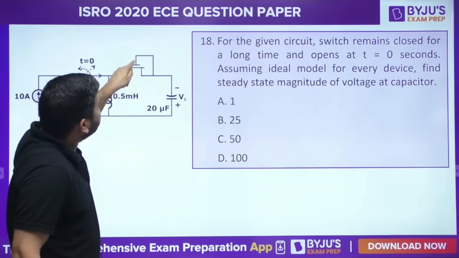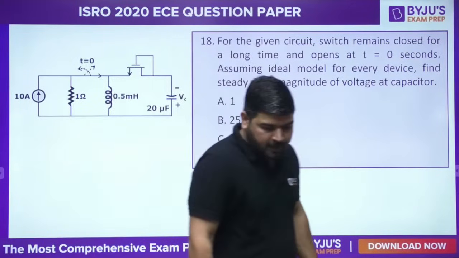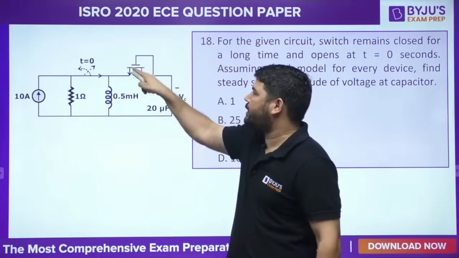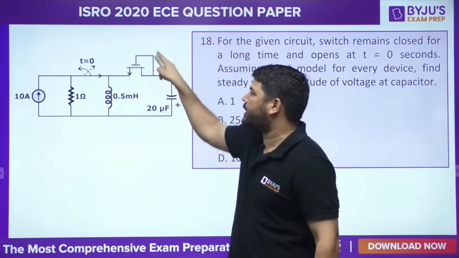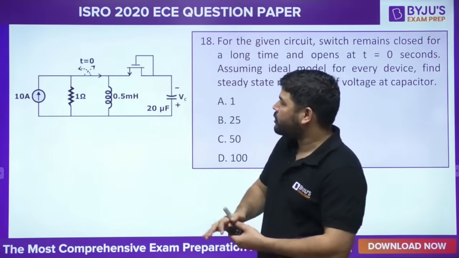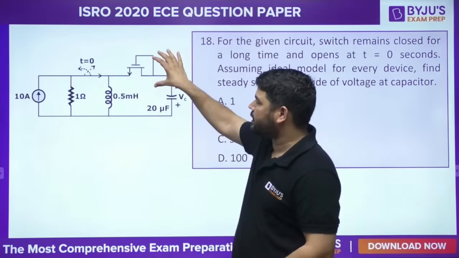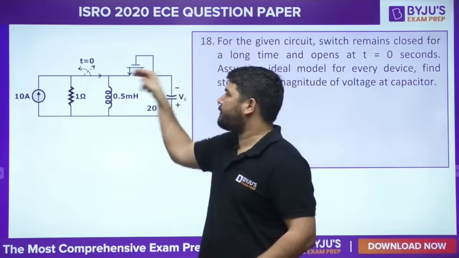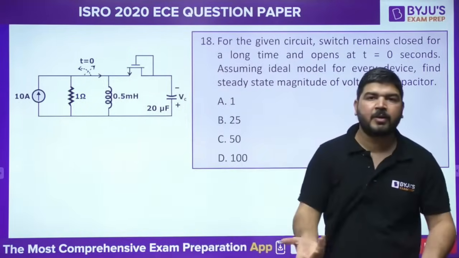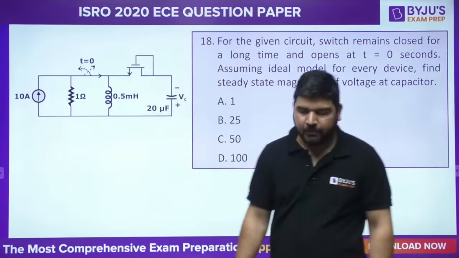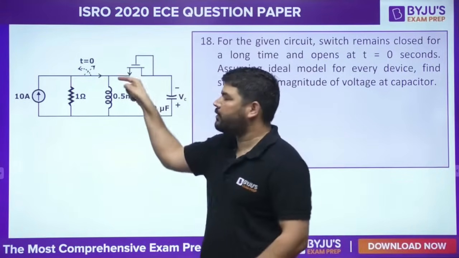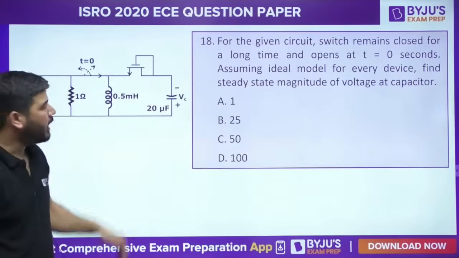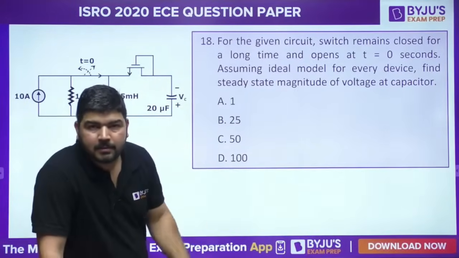are shorted. Whenever you have such a MOSFET in which the drain terminal and gate terminal are shorted, that MOSFET is in saturation and you can treat it as a short circuit. It will provide a short path. You can assume it ideal. If you are assuming it ideal, it means it will provide you the short path. So don't worry about this device. It will provide you a short path, nothing else.